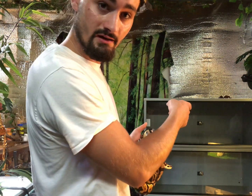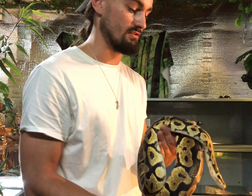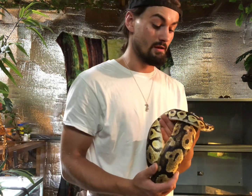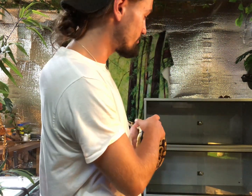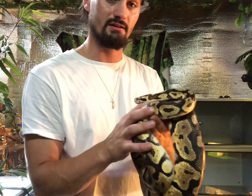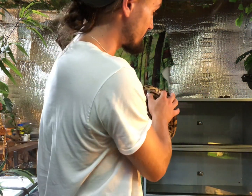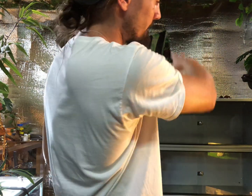So this is my biggest ball python that I own. Her name is Stir Fry. You see those 3 enclosures back here? Well, I actually have 4 of them. The male is upstairs in his. He is still in quarantine, but only because I have not been able to put bottoms on these yet, so they are not ready to go. So once they are ready to go, I will get all 4 of my ball pythons, and they will all be transferred down here into a 4 stack.